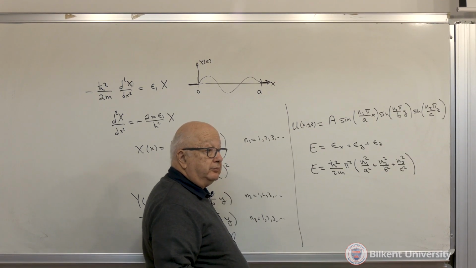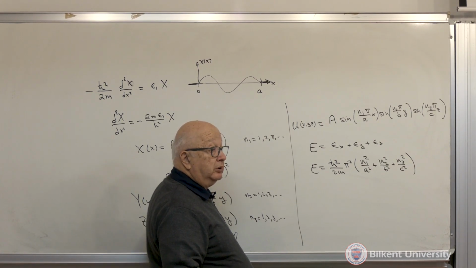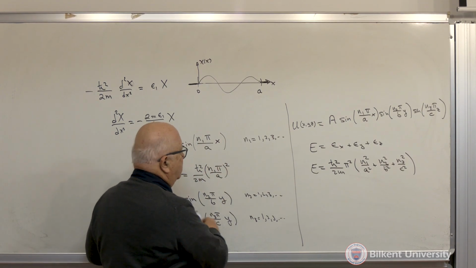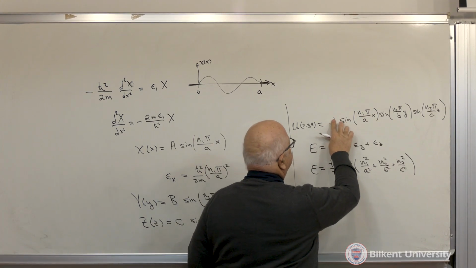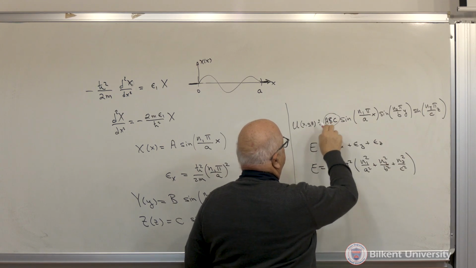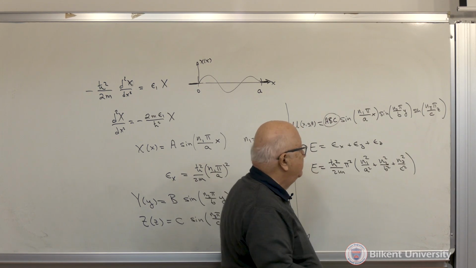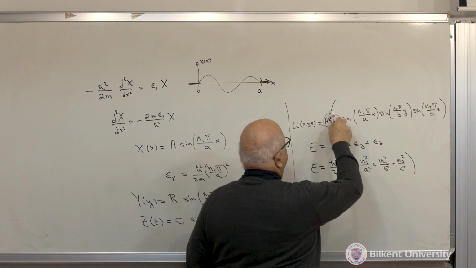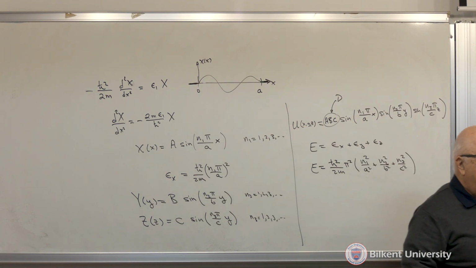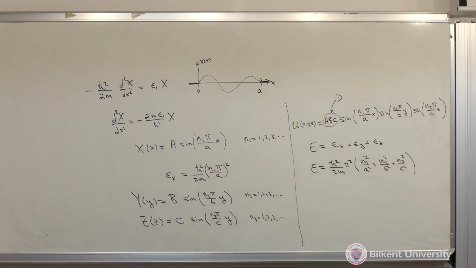Also, for the time independent solution, we should also multiply b and c with capital B and capital C. Yes, but since they are, okay, so if you like, you can put that in, but I just rename them, okay? Because A, B, C, all three of them are arbitrary constants, so I can rename them. Let's call them D, so that none of them have a disadvantage. All right, so I have this.